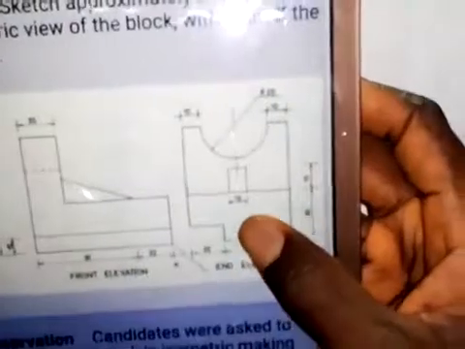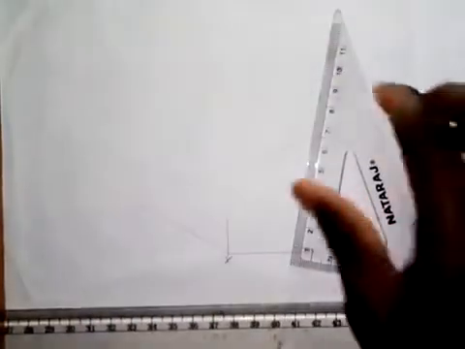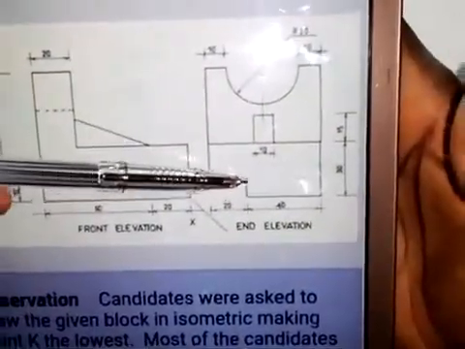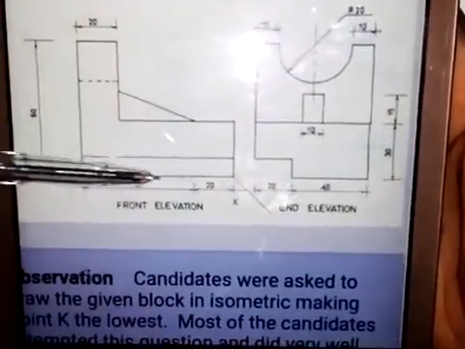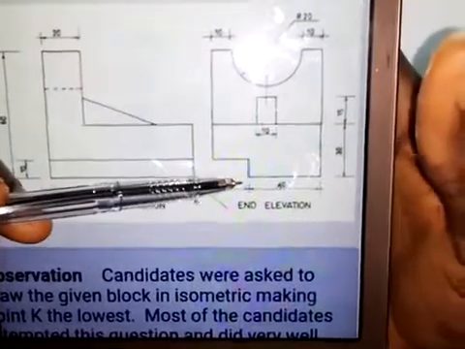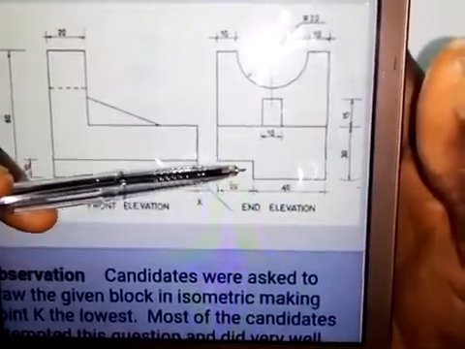Now the next thing I'm going to do, I also need to draw a line in this direction. So let me do that at once. A line must go in this direction. All these lines have their respective uses, which we have been doing before. Now the first thing that I'm going to do is bring out this shape in the end elevation. This line that I've drawn here is this line that we have here. So I want to bring out this shape in the end elevation.